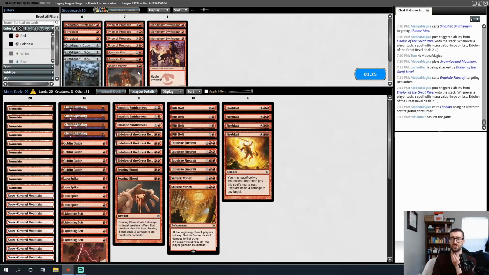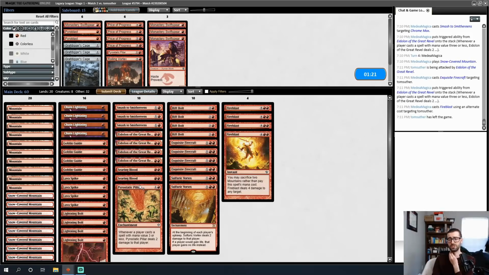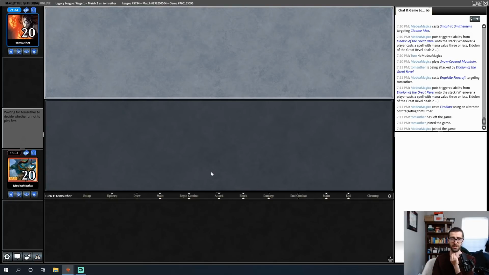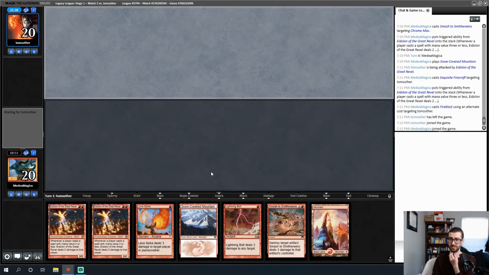I am not super comfortable with how I want to board for the games on the draw. Sulfuric Vortex and the Pyrostatic Pillars are a little bit risky. But if my opponent is playing the control role, maybe they're fine. Yeah, I'm good with this.